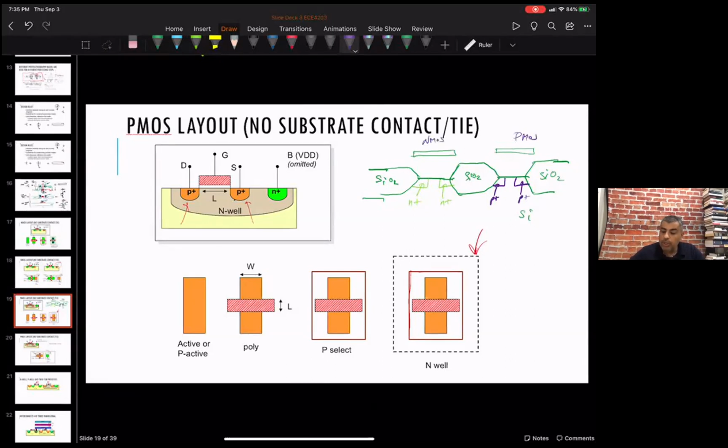So I need some way to define that, and that's the N select layer and P select layer. So it's just saying, where do I do the implants for the N plus or the P plus?